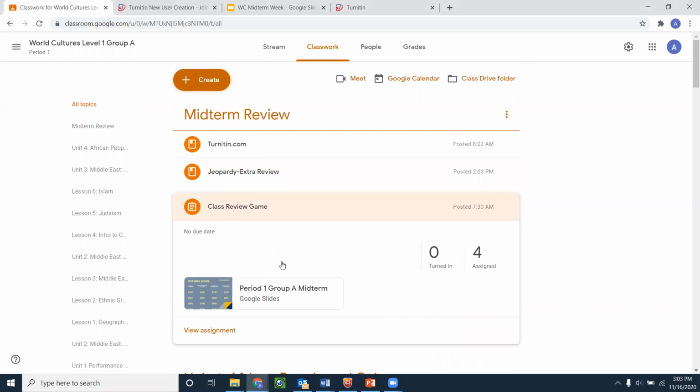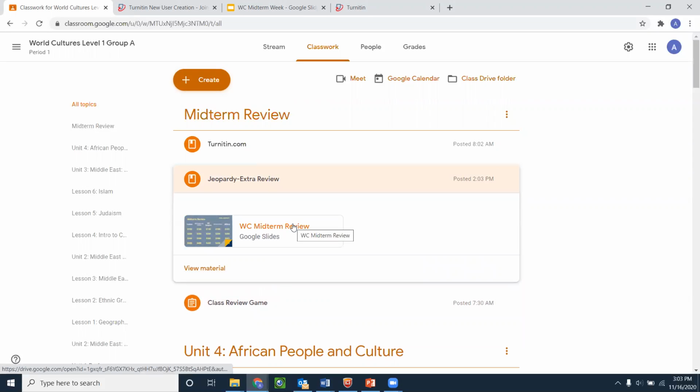I tried to get around to as many groups as I could. Definitely a good piece of information to get a lot of your questions for the test. Again, I tried to come around as much as I could to go over that for you and to make sure that you were kind of focusing in on the test. I also created a Jeopardy for you where questions come directly from the test, so it would be good just to review this as well.